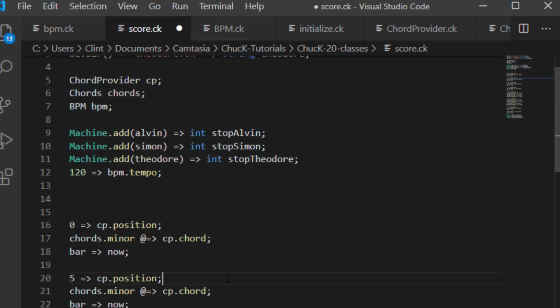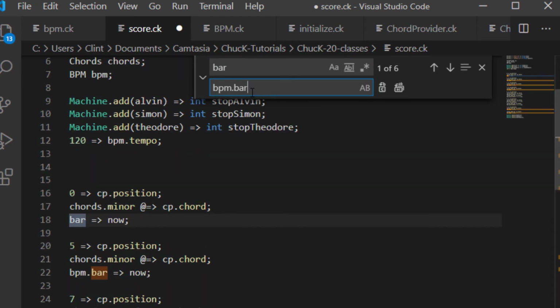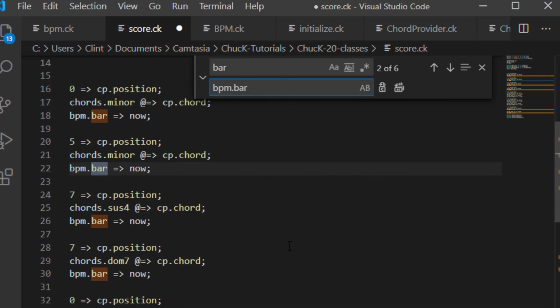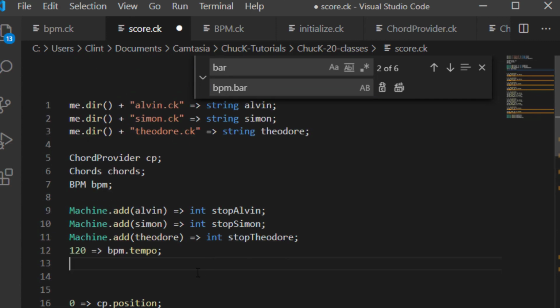And then in our score, let's just do another find and replace. I believe that this is going to work right now because they all happen to use 120 right now.